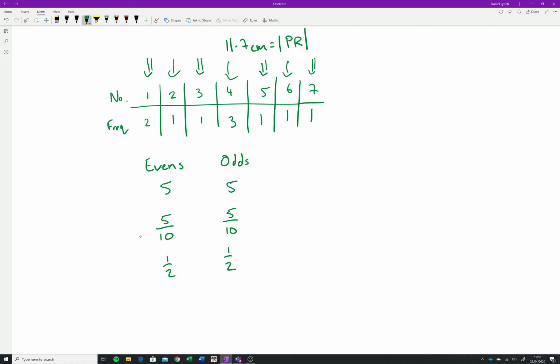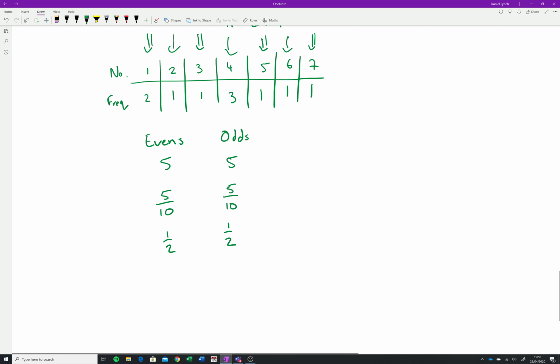Okay, this assumes that the spinner is a fair spinner and there's no magnets or anything. You don't have to be a conspiracy theorist while you're doing your junior cert or whatever sort of thing is going to be there. I think we can just take it at face value that it's 50-50, so that it is a fair thing to do.